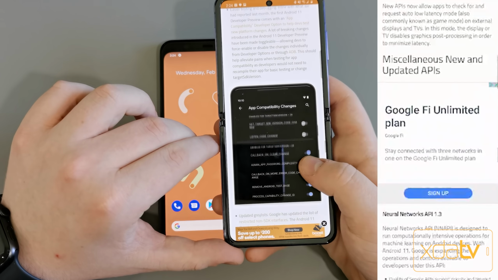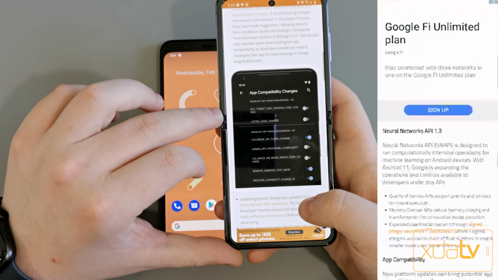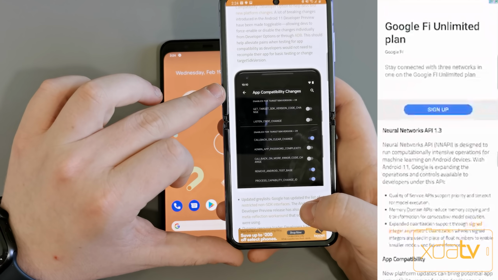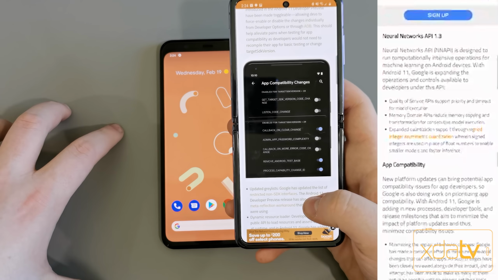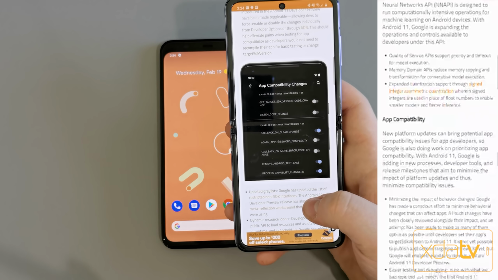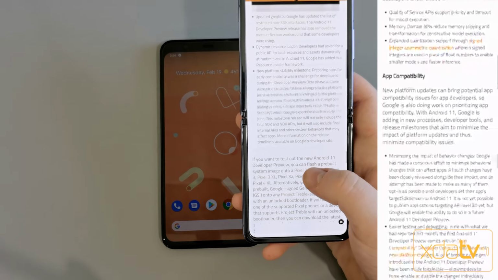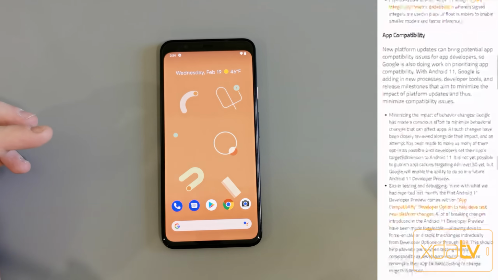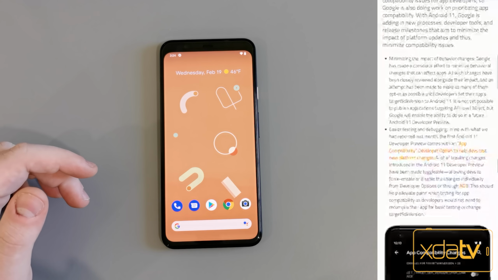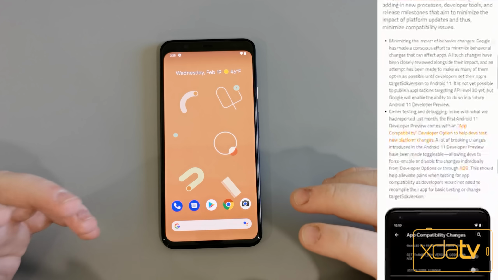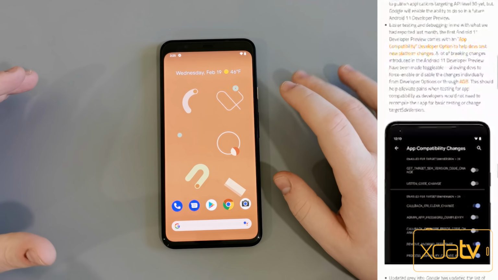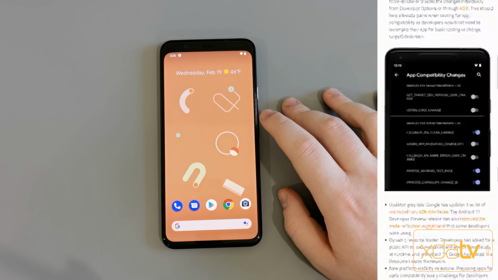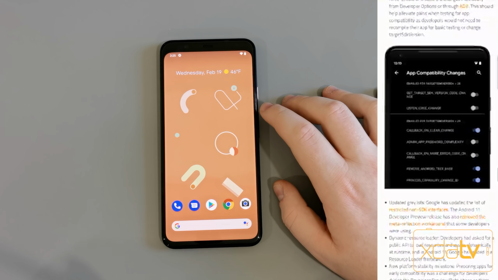So if you're a developer and you want to check out some of these changes, you can actually just go and enable each targeted API in a couple of the settings there to check compatibility if you're making apps for older devices. And yeah, those are some of the more back-end features Google is releasing. And this is more of a back-end update. Android 10 was about security, Android 9 was about design, Android 11 is going to be back-end and improvements.